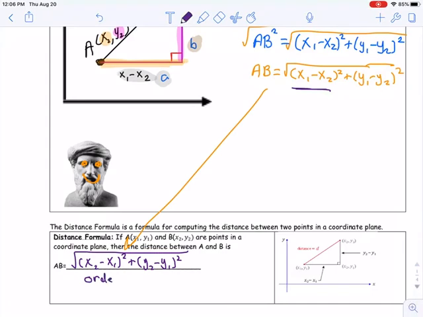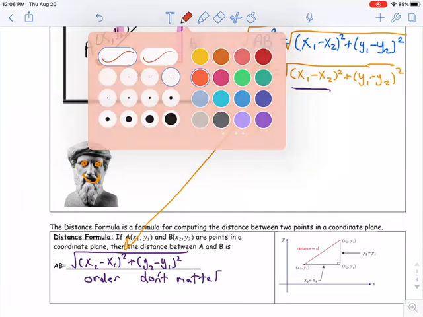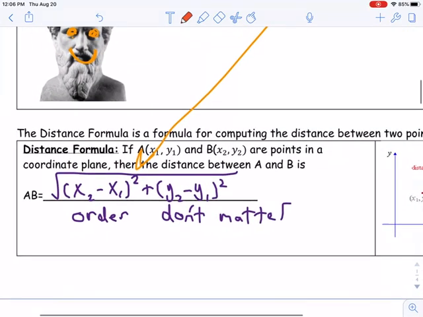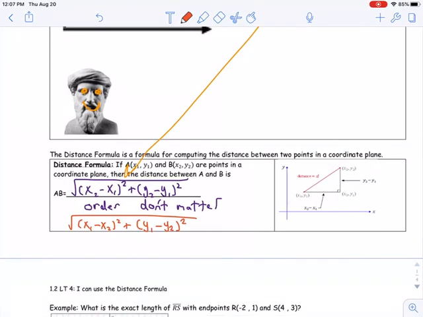Order doesn't matter. All right, and then just again, this is optional. I won't force you to do this, but if you want to write it down, I can write it as x sub 1 minus x sub 2 squared. The reason why the order doesn't matter is because we're squaring. So no matter if you have a positive or negative, once you square it, it's going to spit out a positive number, which makes sense. All lengths, all distances have to be positive. I don't know about you guys, but I never measured something and got a negative length.